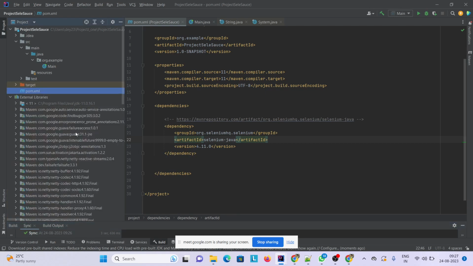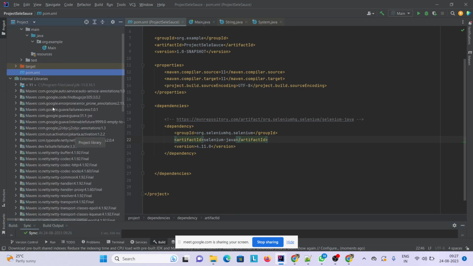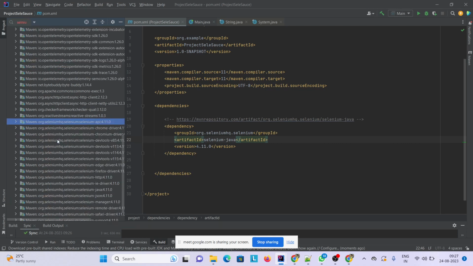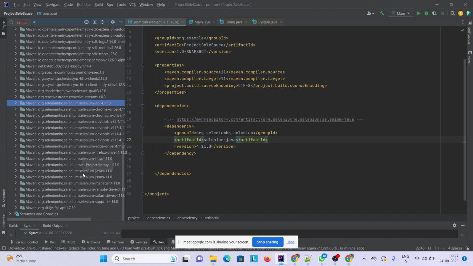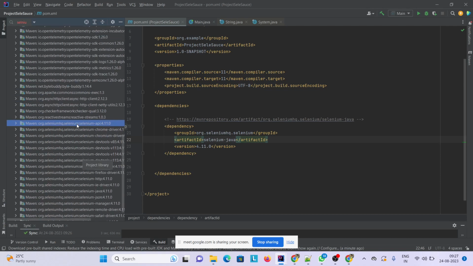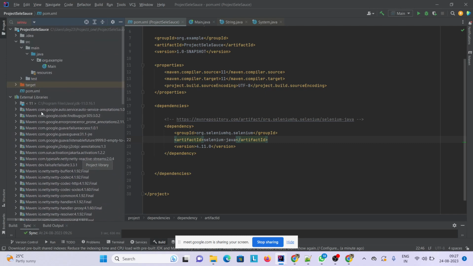Now if you see, before downloading the Selenium jar, I had only the JDK, but now I have Selenium also. How did it come actually? If you see Selenium, all the libraries which I need come under my project. If I don't import this Selenium, I will not be able to use the Selenium classes. How did it come?